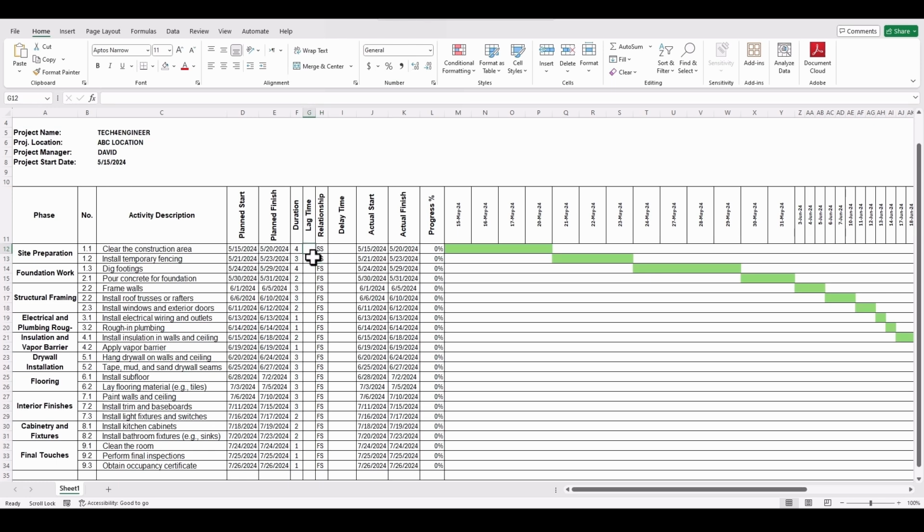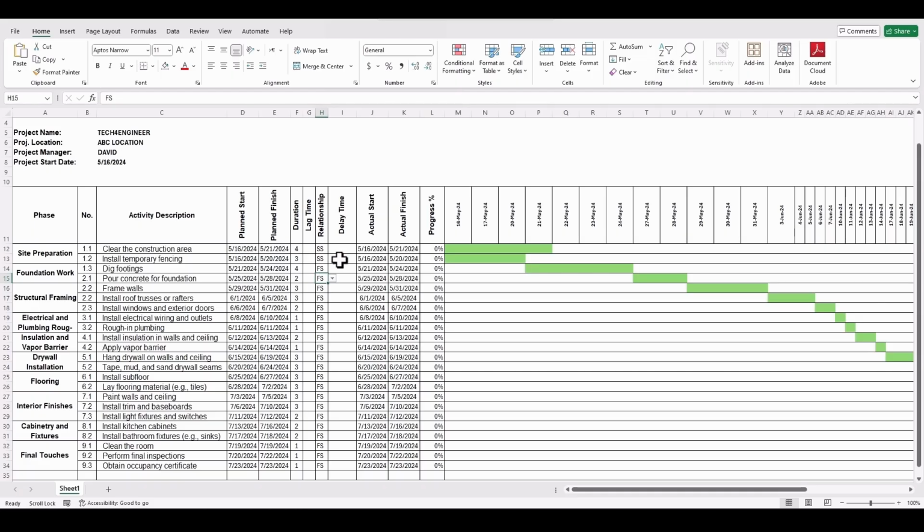This lag time means how many days this activity is behind the other one, or how many days there is a gap between these two activities. For example, if I put here 2 days, then it will show that the next activity starts 2 days later. If I have this relationship start to start, and then I have 2 days lag, it means this activity will start 2 days after the first activity starts. And if this lag time is 0, then both activities will have a start-to-start relationship.